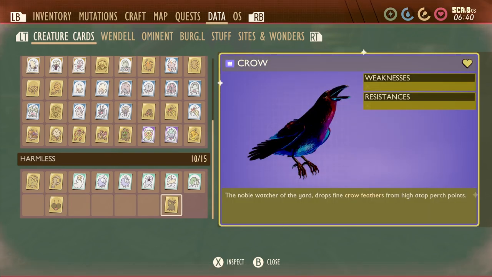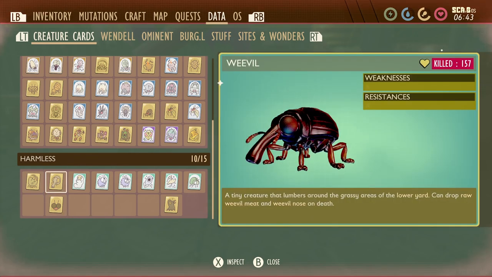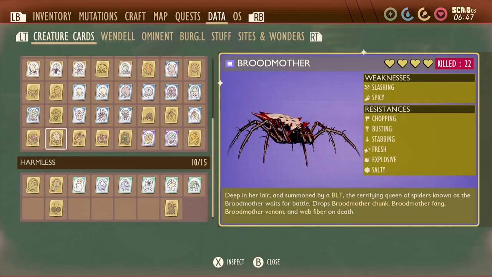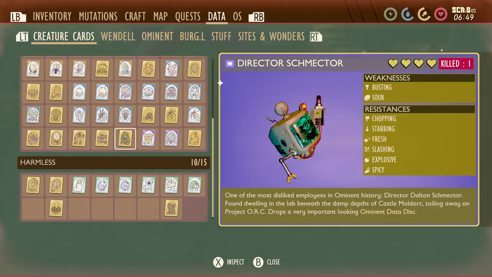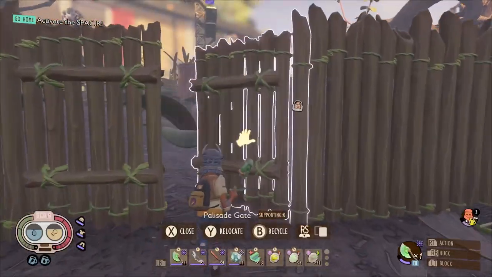Why did you get the chrome? Oh, baby red worker ant. You want the baby red worker ant, aka Fred? No, I want the other one. Jeez, we can have Fred. 419 aphids. Oh my gosh. I'm making them right now. I made the tasty toe jam sandwich, and I made the yummy gum sandwich.